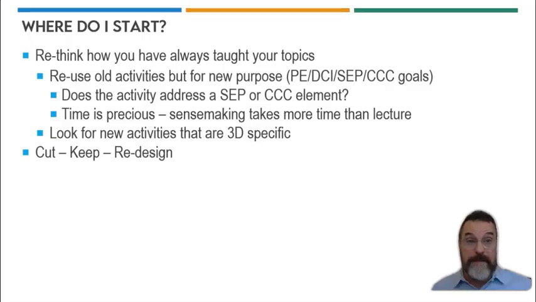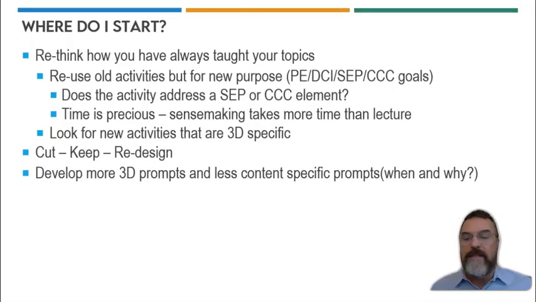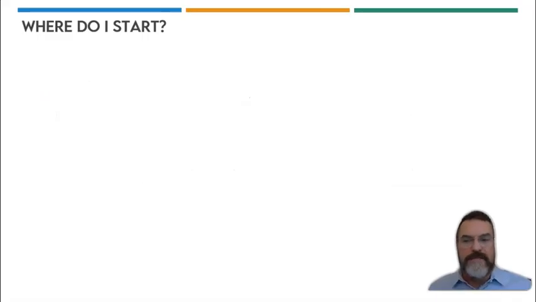So cutting things out, if your tasks may be perfect. They may be phenomenon based already, but are you asking the design phase as well? Develop more 3D prompts and specific prompts. When and why. What you're looking for is, very often we used to say how many carbons are on that molecule. Who cares? Anyone can count them. That's not very important. What we're really looking for is a student to be able to say, how did this get formed? Or can a glucose molecule end up in multiple forms to create a polymer of glucose molecules? And what do we call that? So those are some of the things that you want to look at.